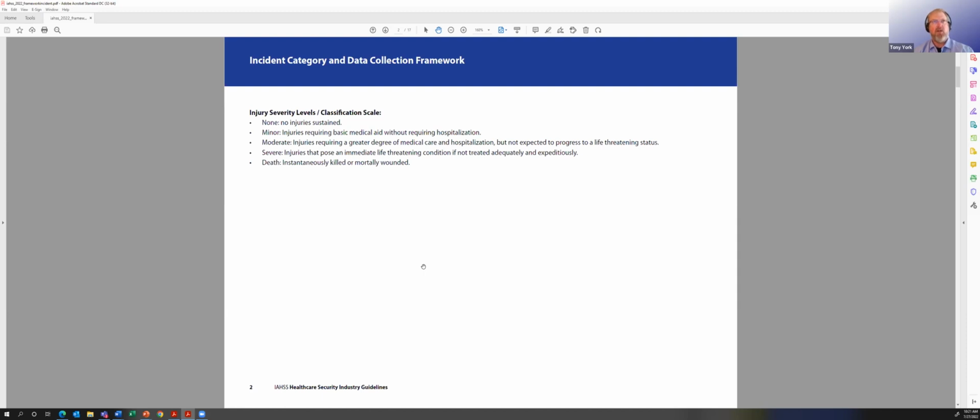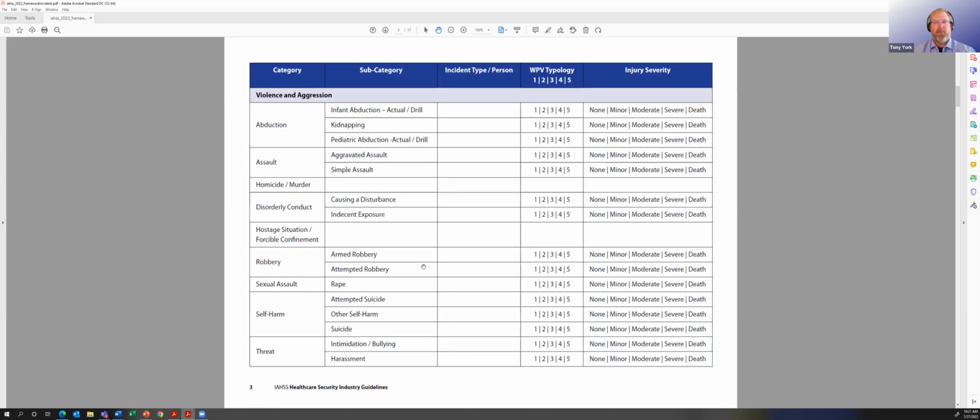But you can see here, we wanted to create a classification scale. So as we go through the actual framework itself, you'll see how this has demonstrated itself. So under the category of violence and aggression, let's just maybe spend some time with that. Obviously, you see these are a lot of traditional criminal acts, especially Part 1 crimes, crimes against persons would probably be maybe a loose way to communicate that. But you can see assault as the second line down, aggravated assault, simple assault. You can see that as our subcategory.